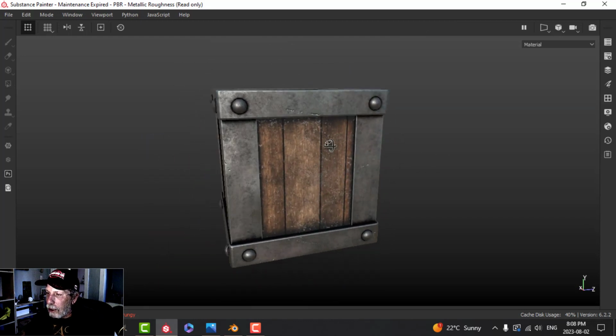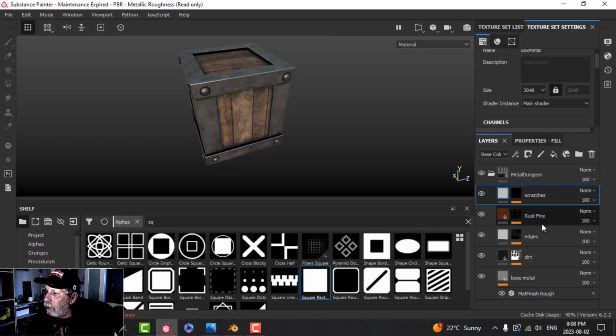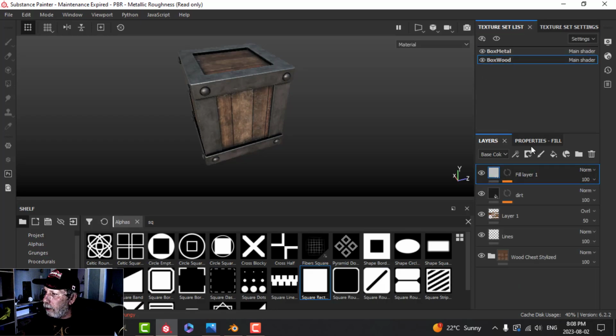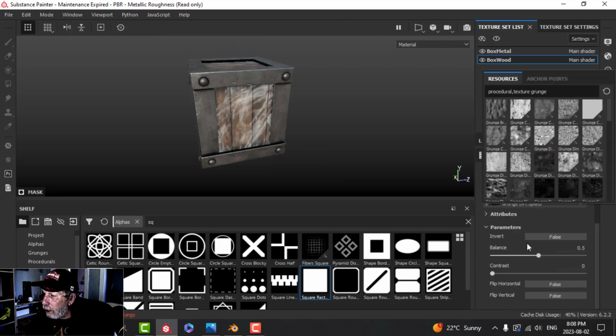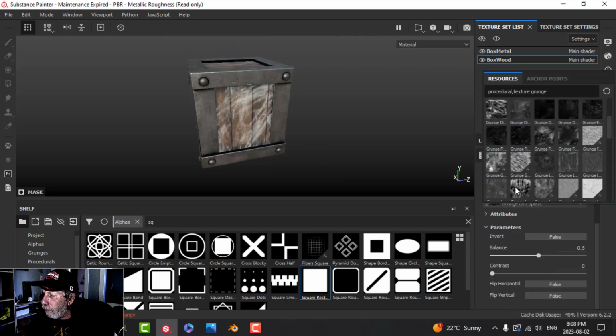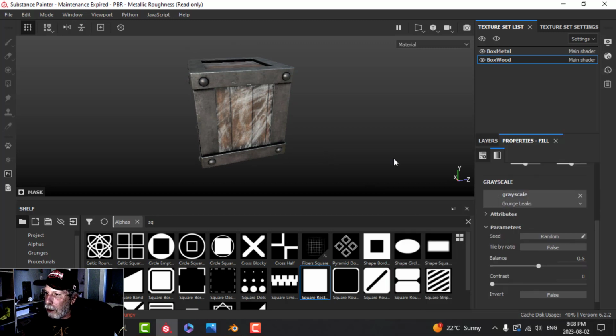And I might decide to change that grunge. Let's see, have a look here. Just to try different things. Yeah, I want to look at the leaks.